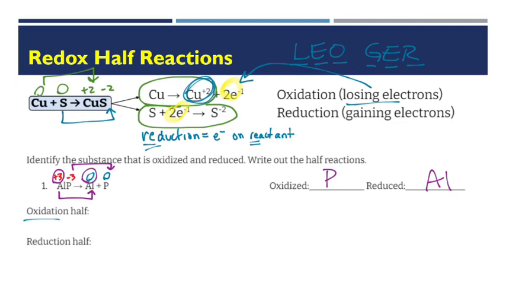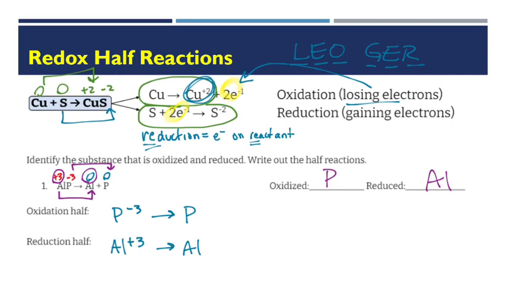Since phosphorus was the thing being oxidized, let's pull out all of that phosphorus stuff into this oxidation half reaction, and keep in mind that now that this phosphorus that was with the aluminum is apart from the aluminum, we get to actually see that charge because it's not being canceled out by the aluminum atom. And we're going to move the aluminum down into the reduction half reaction, once again making sure to show that charge, that oxidation number of the aluminum now that it's not canceled out. And that's really our starting point.